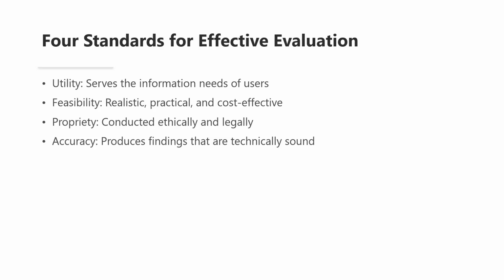Now let us round out your understanding of the CDC framework with the 4 standards that guide evaluation quality. These standards were originally developed by the Joint Committee on Standards for Educational Evaluation and have been adopted across public health practice. The first standard is utility. An evaluation must serve the practical information needs of its intended users. If nobody will use the findings, the evaluation has no utility regardless of how well designed it is. Think of it this way. Your evaluation needs to matter to someone who can act on it.